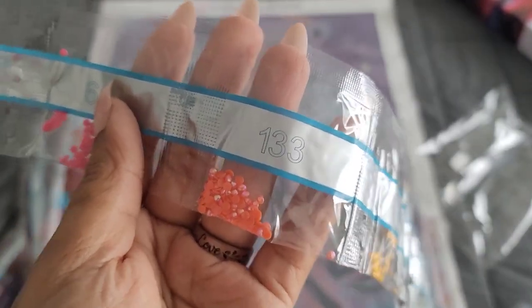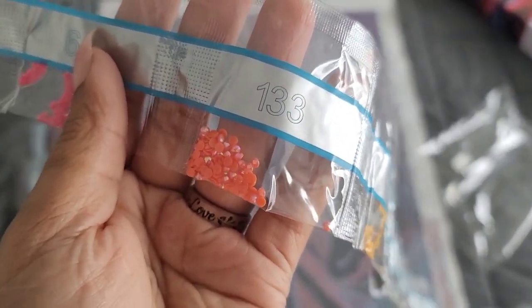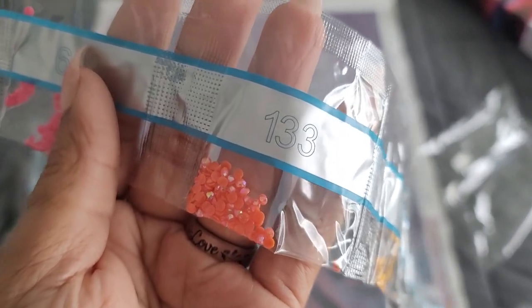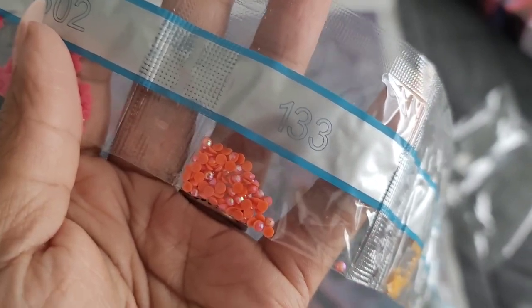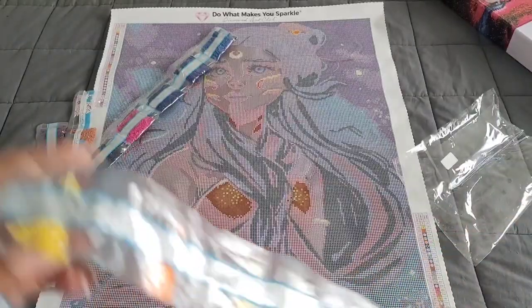779, 935, 3787, 742. That's not a lot. That makes me anxious. 742, AB alert, yeah. So we have 133. This looks like chewed up bubblegum. I don't know what color that is. So it looks kind of like chewed up bubblegum. So 133 is the third AB in this kit. So you're getting three ABs in this kit, 602 and 817. All right, let me tell you right now, don't drop any of those 742.